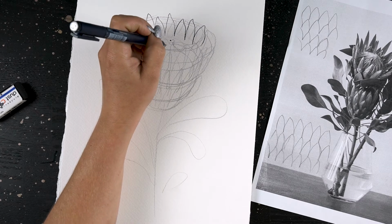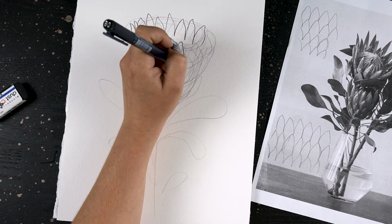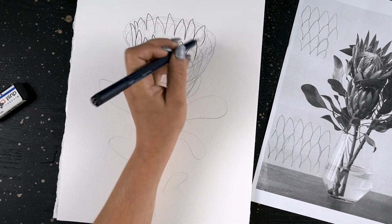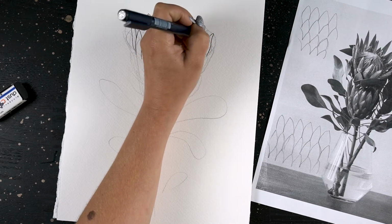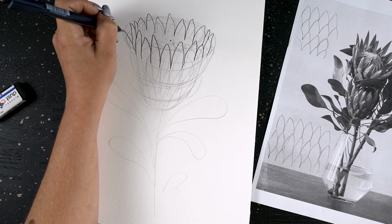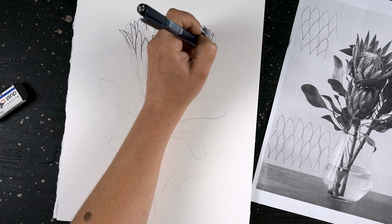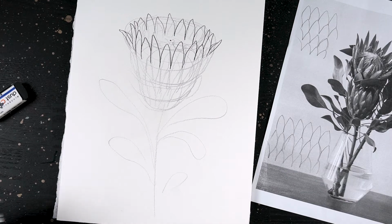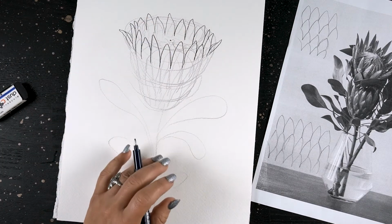All right, and then we'll get this center in, and maybe this one goes a little bit taller. And just keep making sure that you're raising up as you come around this curve. Maybe the sides of those. And I'm actually going to do one that's curving out a bit. Okay. All right, so that gives me some guidelines to draw the center florets.